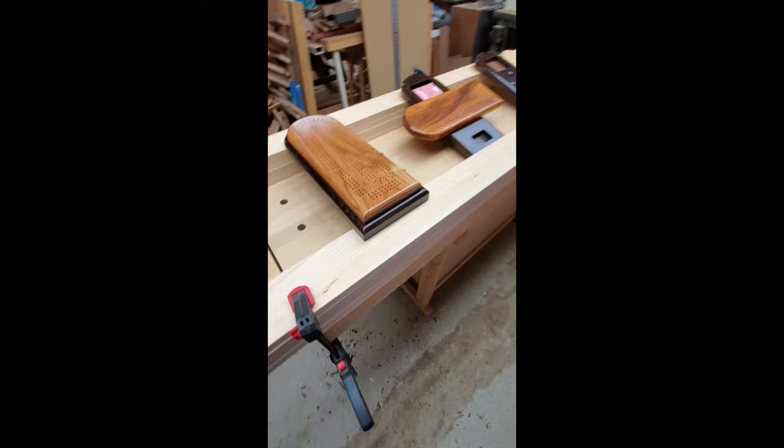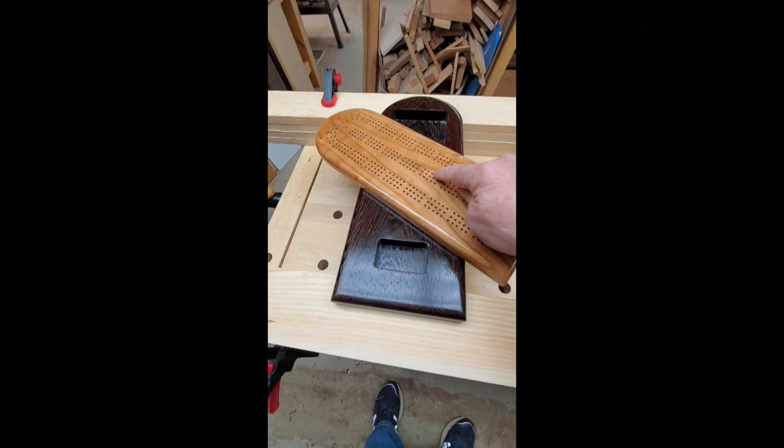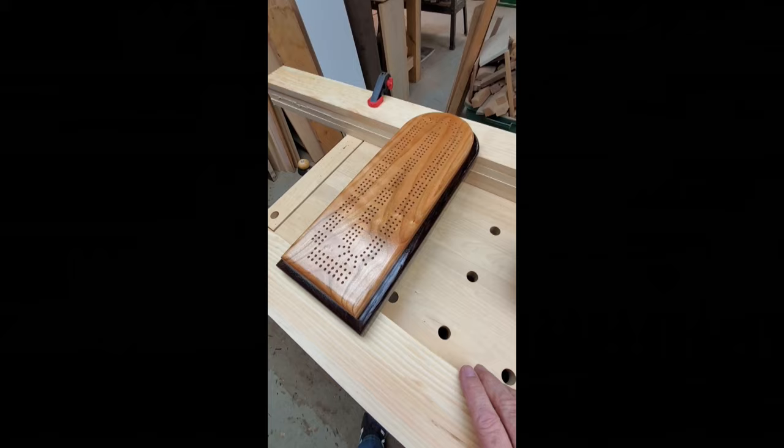This here has a cherry top, and you turn the top, it's got a pivot pin right here, somewhere right there, and you can open it up, get the cards, pegs, and start playing your game. Now, what we've got here, these are wenge, and this is cherry.